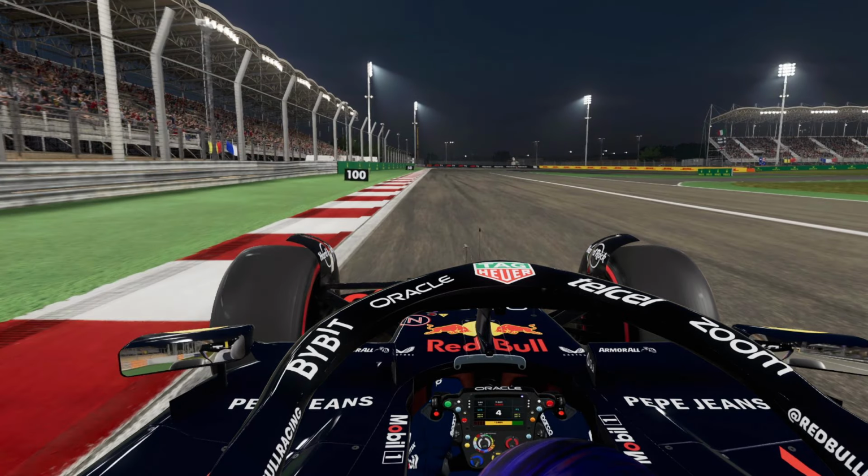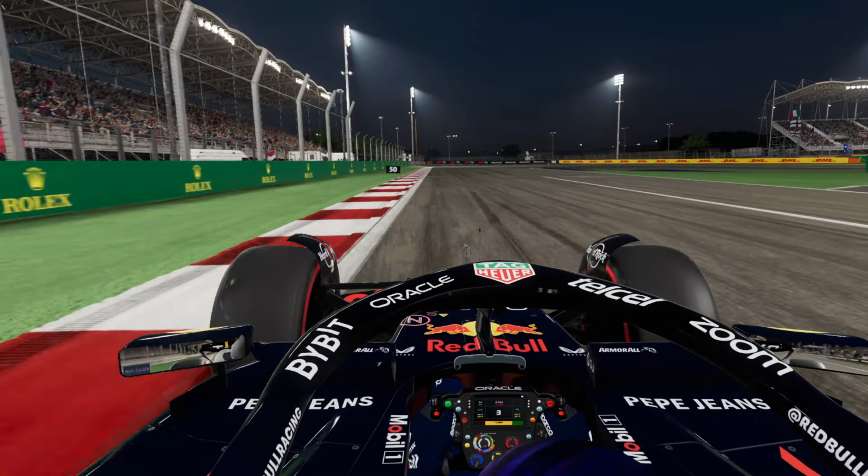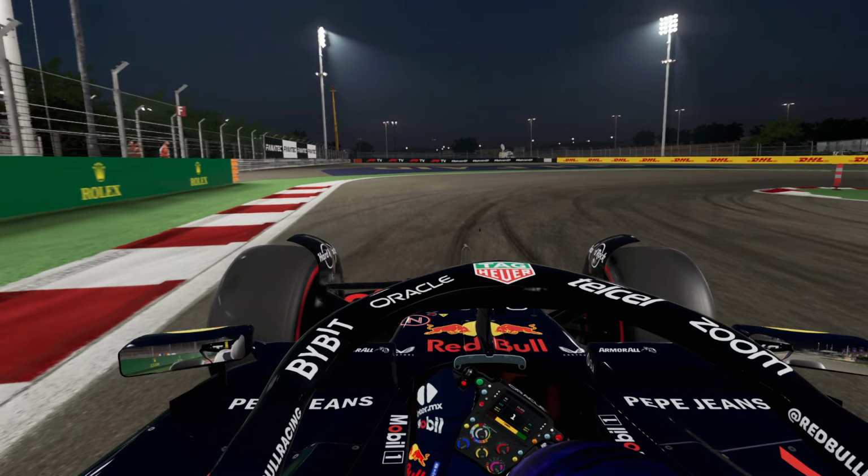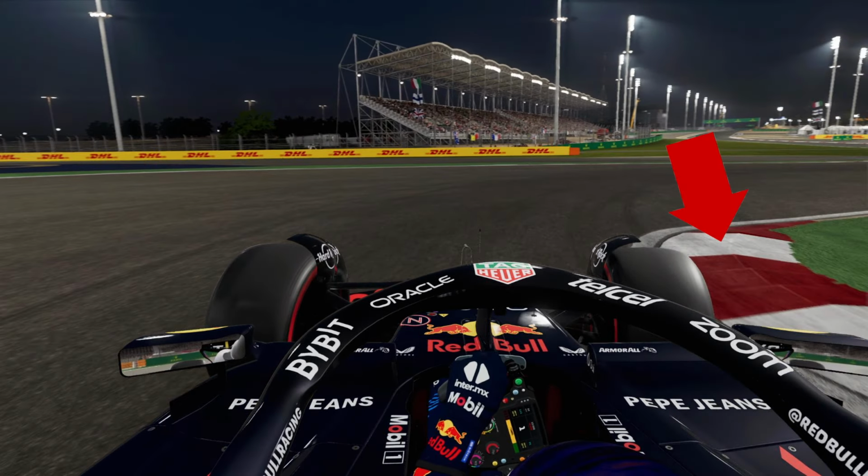Under braking now, shift your eyes towards the apex of the corner. About a car length ahead of the 50 meter board, start turning into the corner. You really want to prioritize a late turn in here, as turning in later produces a sharper angle, allowing a better line through the following corners. Once turning in, try to stick as close as you can to this inside curb while off the throttle.